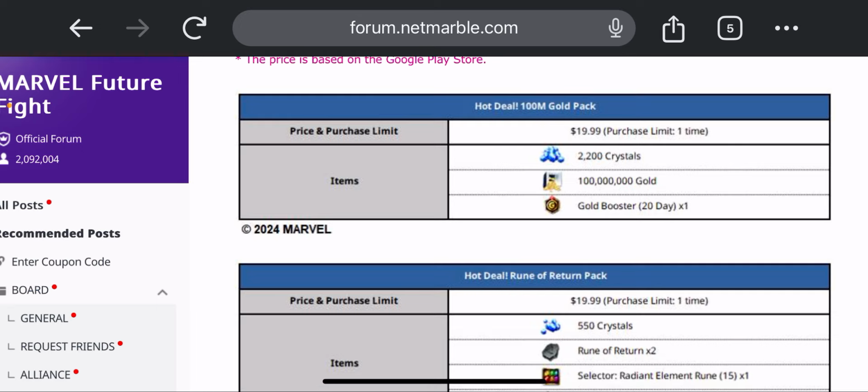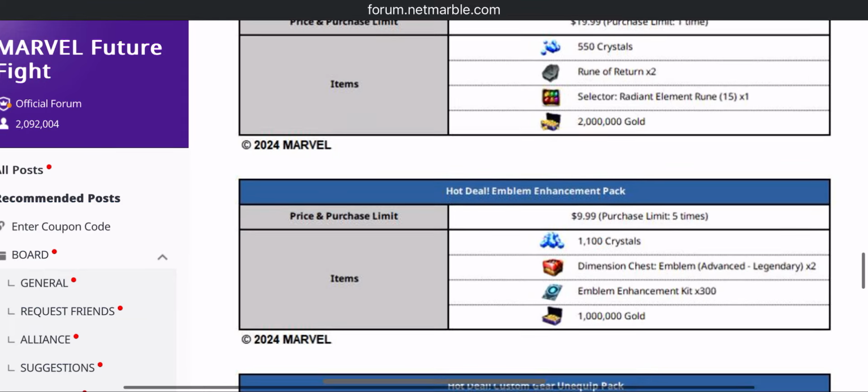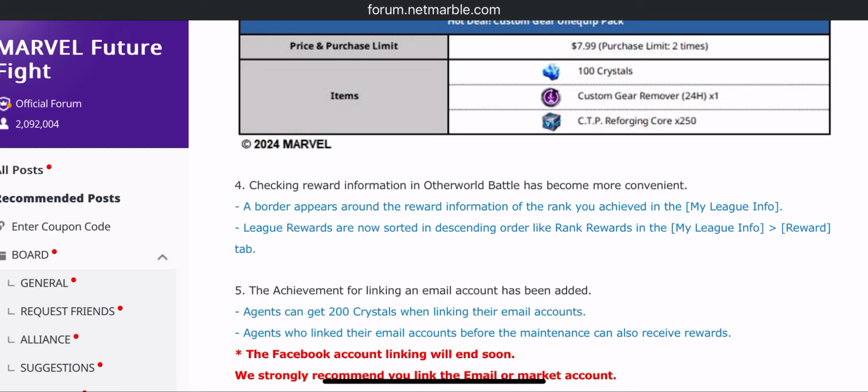Update: Hot Deals products have been added. We have this one, which is the hard deal 100 million gold pack. Then we have the rune of return pack, the emblem enhancement pack, and the 100% custom gear and equip pack is back. So again, this is the best deal if you're changing or testing a lot of CTPs.